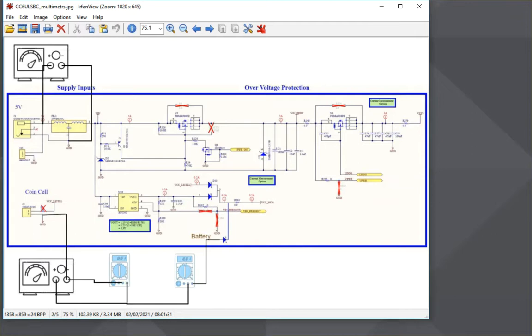The setup that I've done together with the CC6UL SBC Pro looks like this diagram. So I'm using a main power supply to power the board completely, connected in parallel to the power jack, but I'm also using a second power supply which emulates a battery or a coin cell. And in order to show you how things are happening, I'm connecting two multimeters. One is to measure the voltage, and the second one is to measure the current that the system will draw when we are in RTC mode.